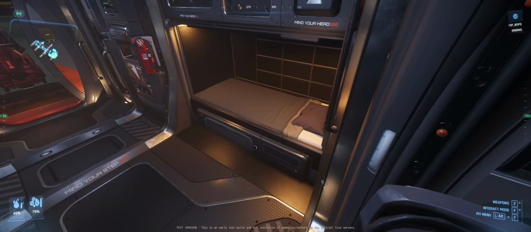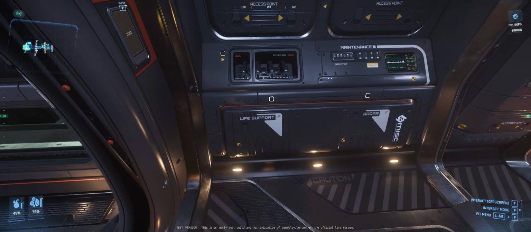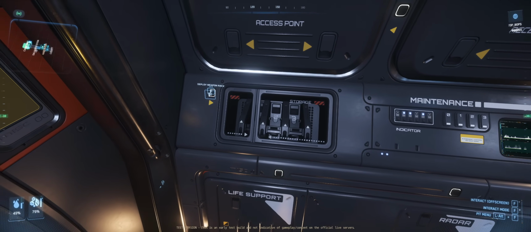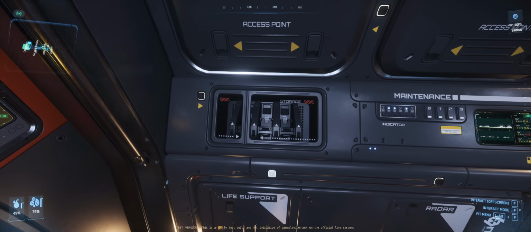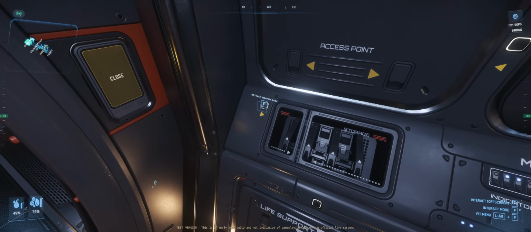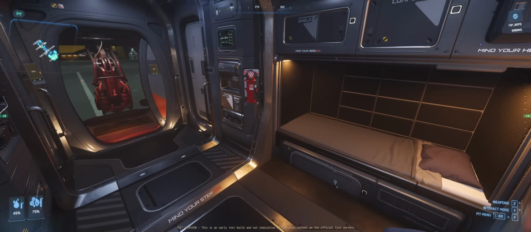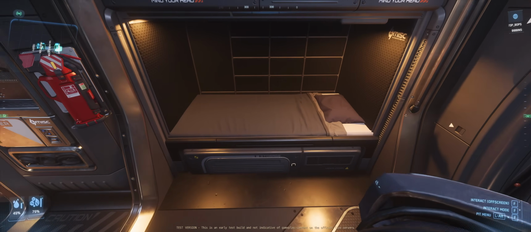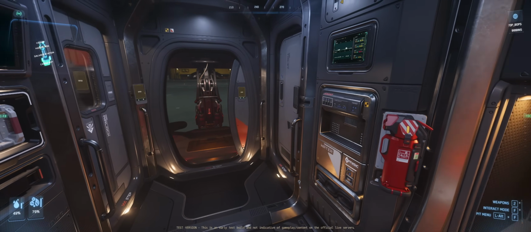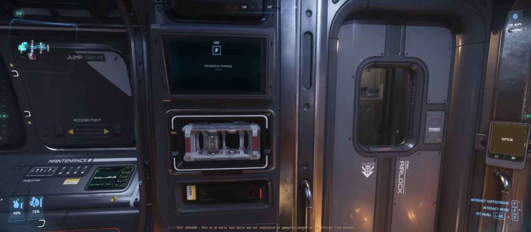And then as we proceed forward, we come to the living quarters and additional component access. We have our life support, radar, we have some small storage areas for, I think, a sidearm or a multi-tool. So you have that there you can deploy. Very nice and handy. And then we have our habitation. You do have a bed that you can log out in. You have some personal storage down here. You have an engineering terminal and everything that you need for once we have that gameplay.